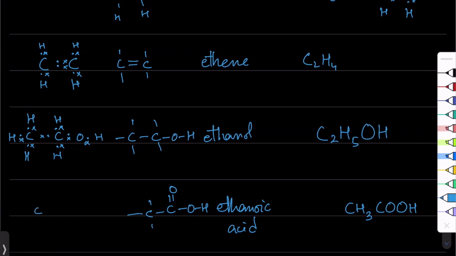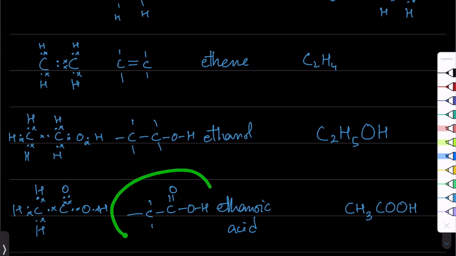Or I can write it all like this. Because oxygen and carbon have a double bond, I'll have two pairs of these dot and cross here. That's an important point to remember. What I always do is draw this first and then convert it to this, because that way it's very easy and convenient.